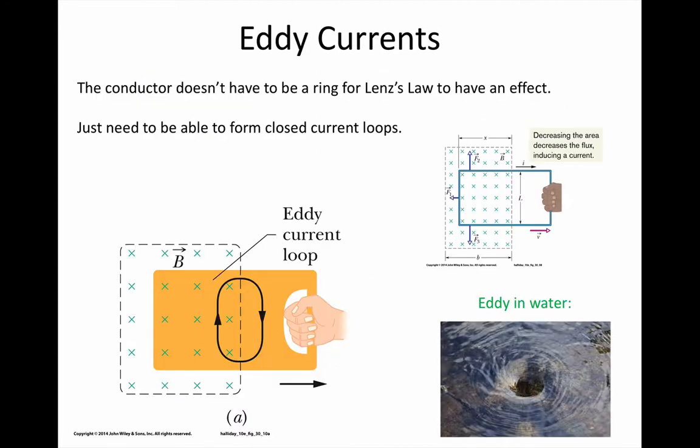Now on to eddy currents. We know that if we had a metal loop, as in the top right, and pulled it out of a magnetic field, there would be a current induced because the flux through that loop is decreasing. This still works even if it isn't a ring of wire but is a metal sheet instead, as you can see on the left. What we call eddy currents can build up anywhere in a sheet of metal. They're called eddies because they are like little whirlpools of current. They build up and then die down quickly in a metal.